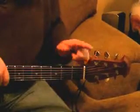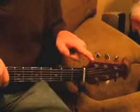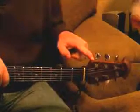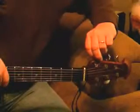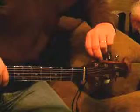Sometimes you can put some machine oil in the gears, and it'll help them to turn a little better. But in general, if they're difficult to turn, you've probably got a guitar that hasn't been well maintained, especially if it's a used one, and you want to stay away from that.